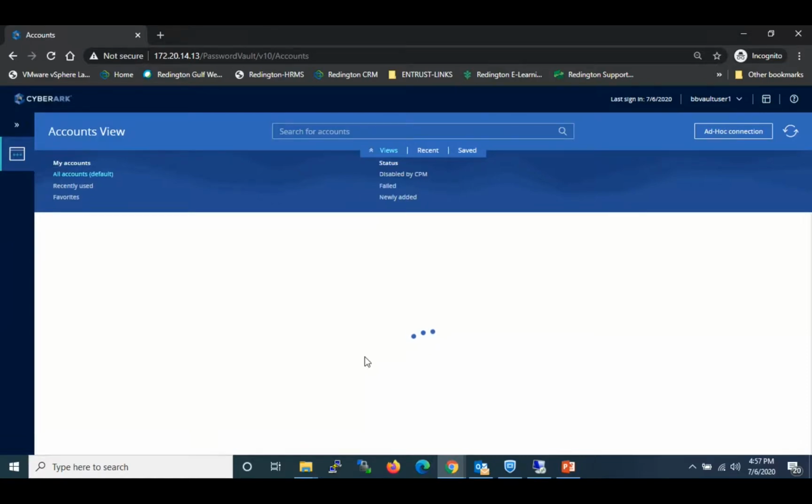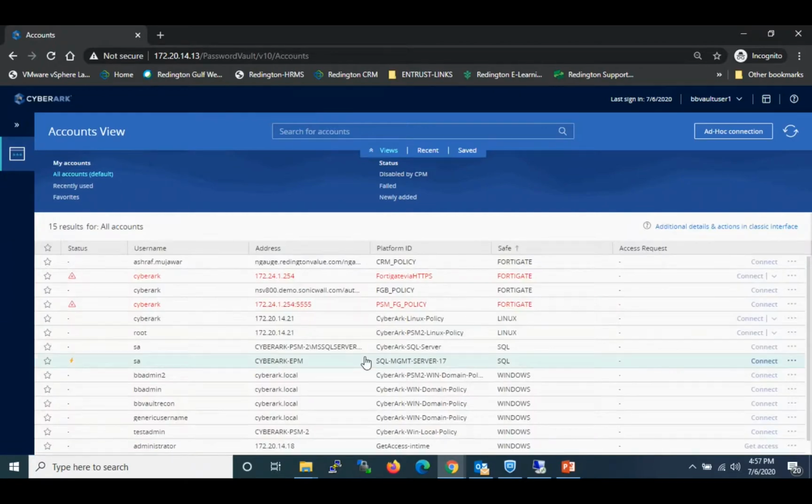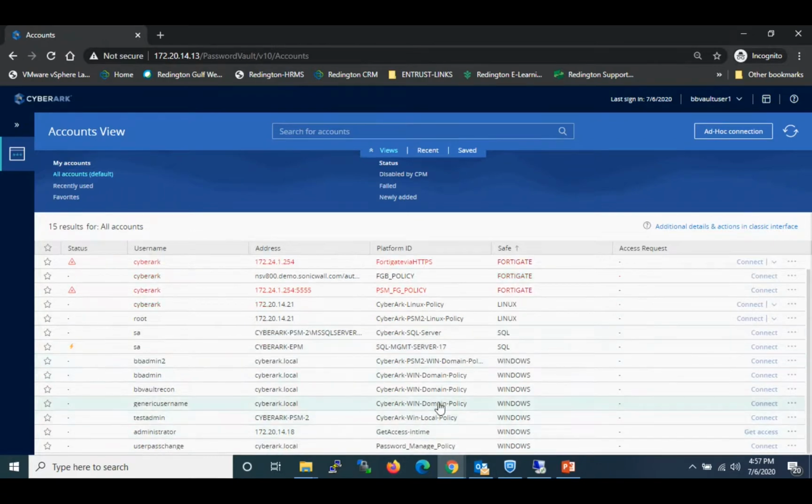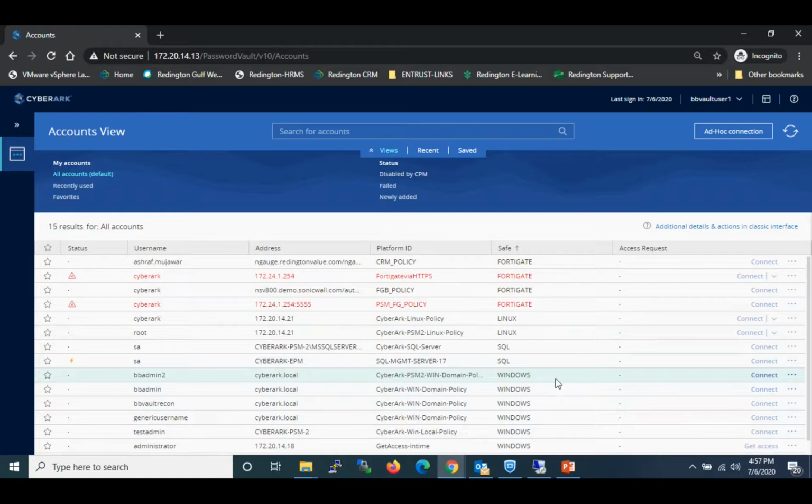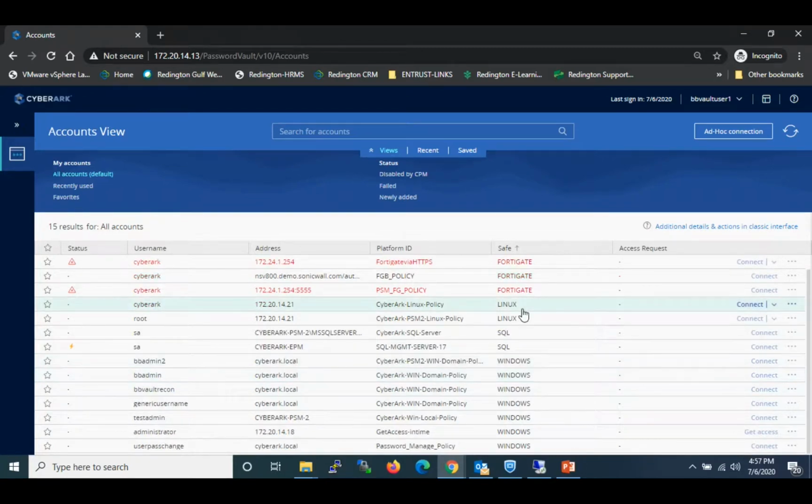Once a user logs in, he's going to see the privileged accounts he is responsible for connecting to. From the user experience perspective, it's very easy. The user can just log in with his credentials. This is the non-privileged Active Directory account which every user gets. He gets to see the privileged accounts and the devices he's responsible for connecting to. Unfortunately, this user doesn't have so much responsibility right now. He's going to connect to the FortiGate, SQL, Linux, Windows, and everything. But we're going to do a quick test of how the user experience looks. The user logs in and wants to log into a specific server with the privileged account called BBadmin.